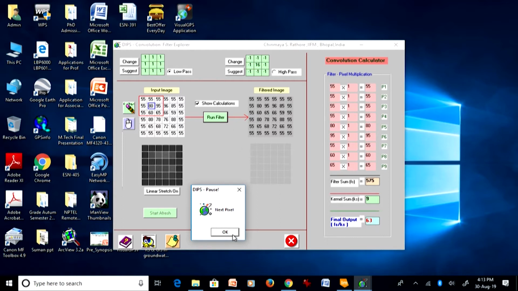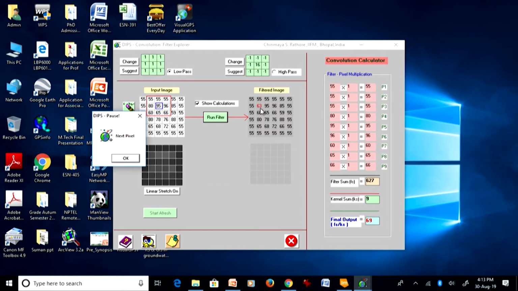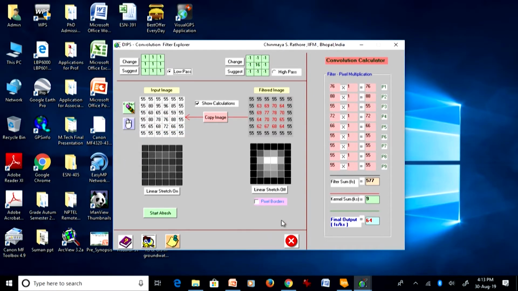Once I accept this, you see that the value is 63, and likewise for all the pixels except at the border, where the 1 pixel thick edge will not be considered. If I want to show you the pixel border, that is also there. So this is how the low pass filter works in the real image scenario as well.